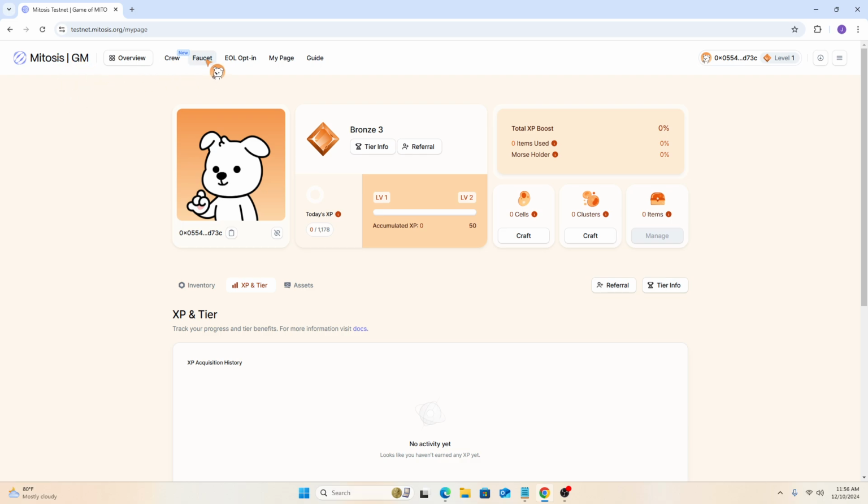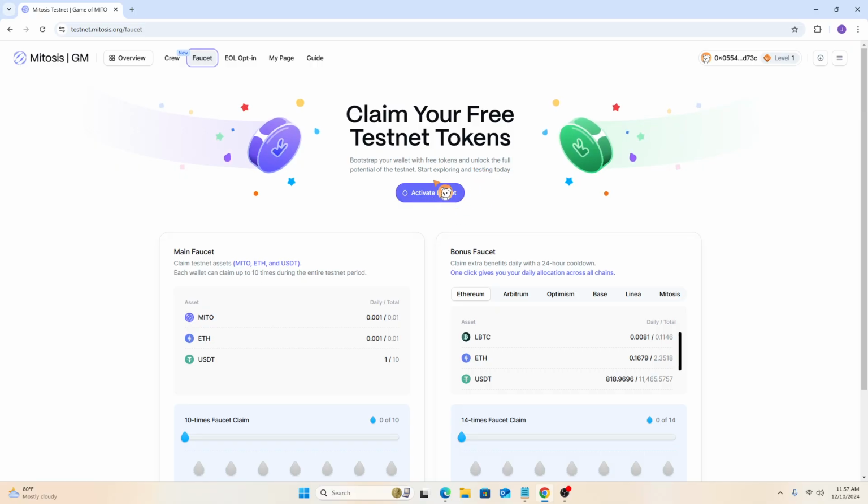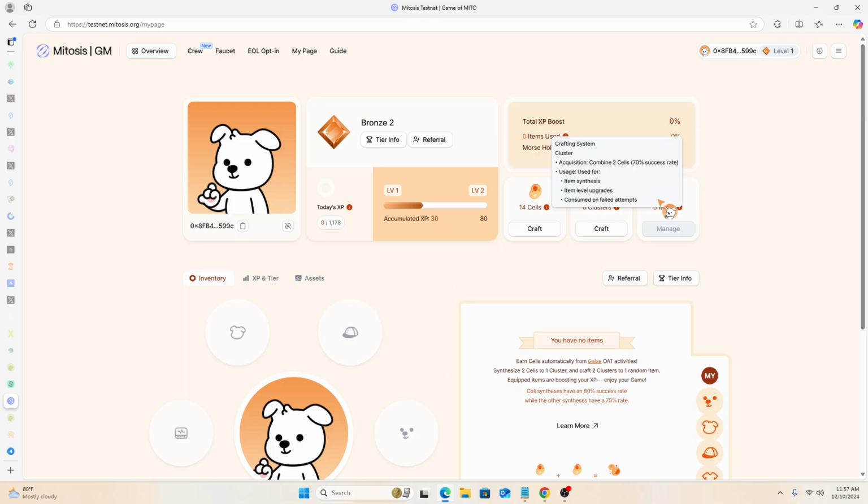I will not be doing much on this wallet, than using it to show you the steps and stuff like that. Apologies. I needed to use this wallet because if you go to Faucet, I didn't have this step. So this is where I wanted to show you the steps here.